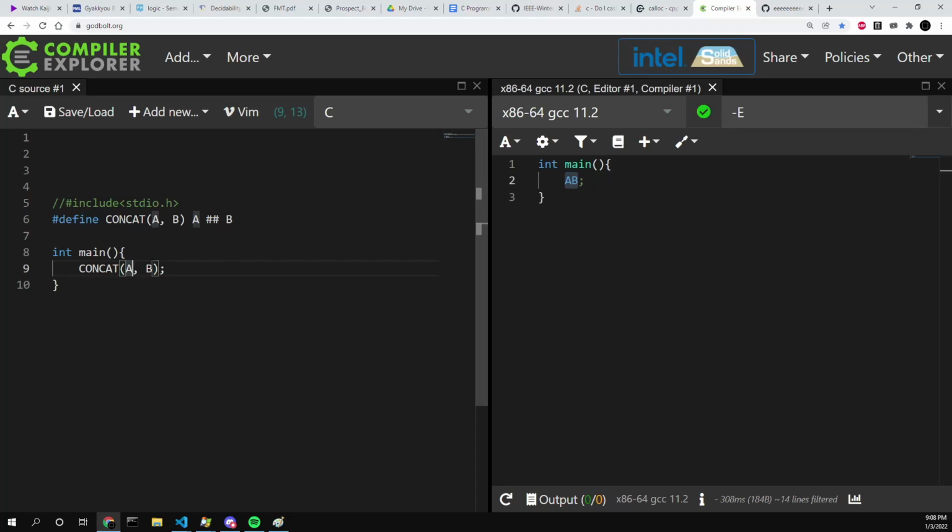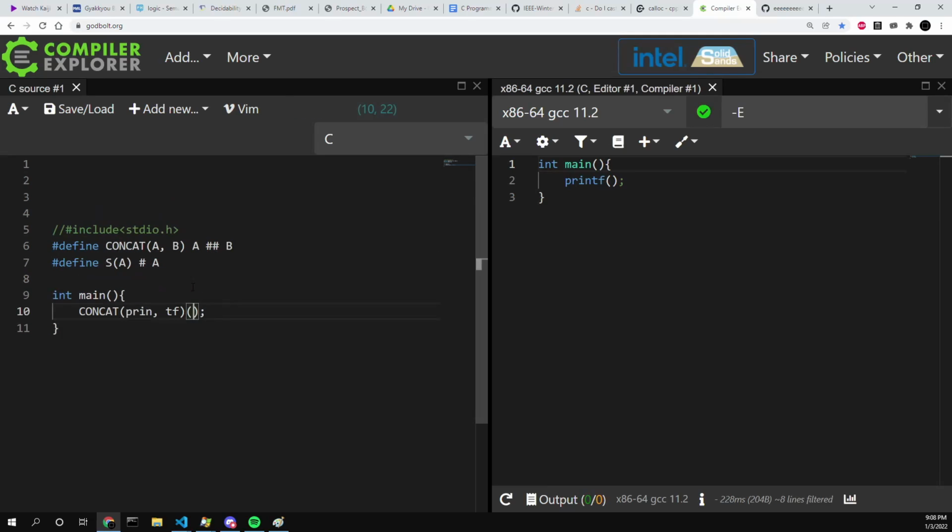But something that's more fun about this is I can do something like this. I can say prin, PRIN, and then TF as a secondary token. And then this combines into printf, and now I can call this as a function, as if it was a function. So printf, and then while I'm at it, why not also use stringify for the hell of it? String, I'll just call it string, taking in A, and then turn whatever A is into a string, hashtag, even more fun, just call it S.